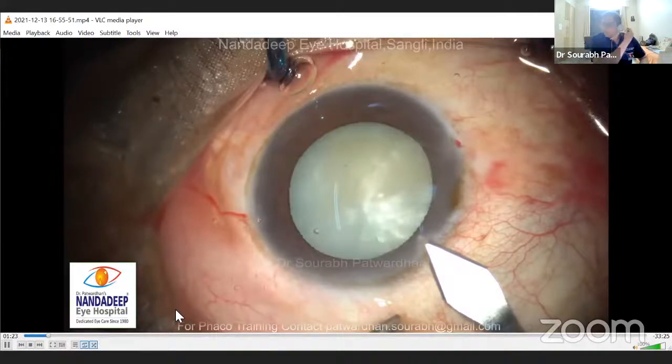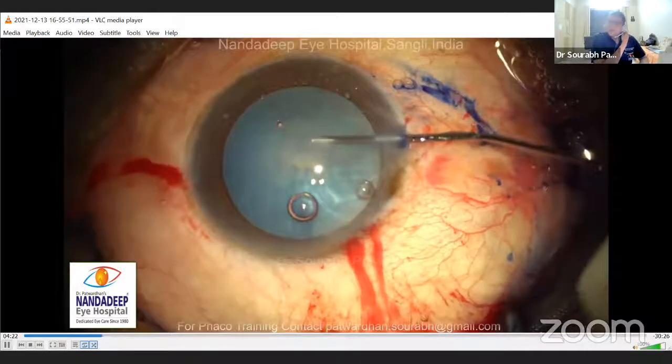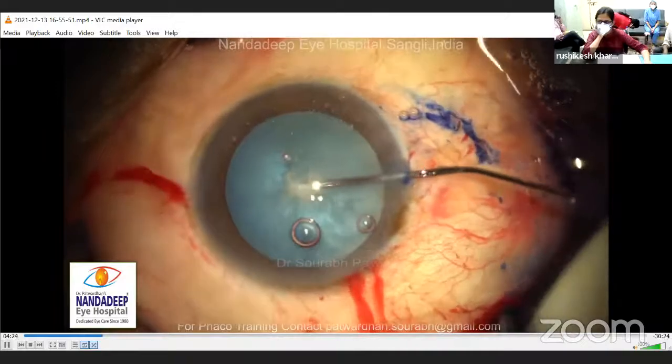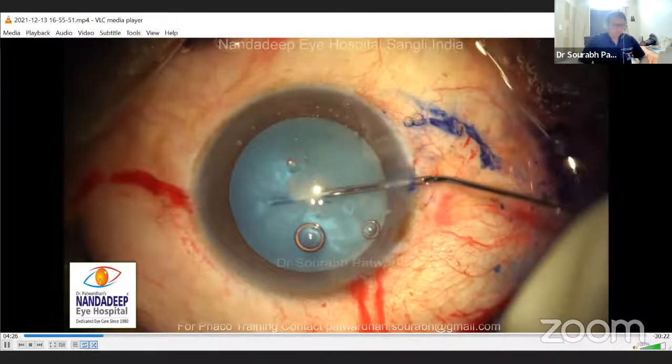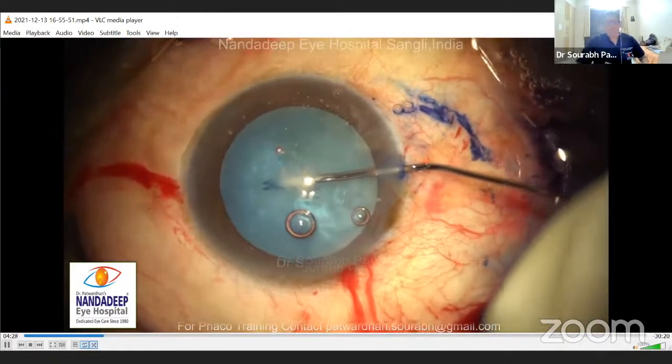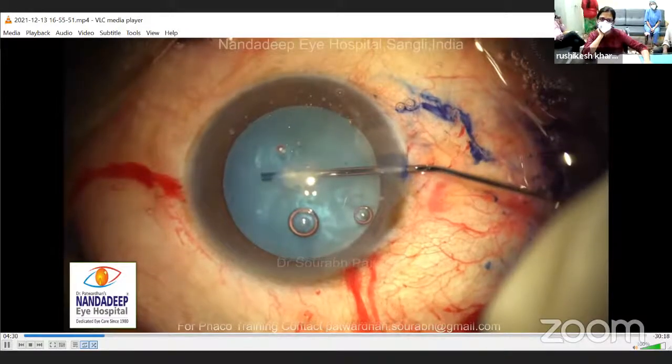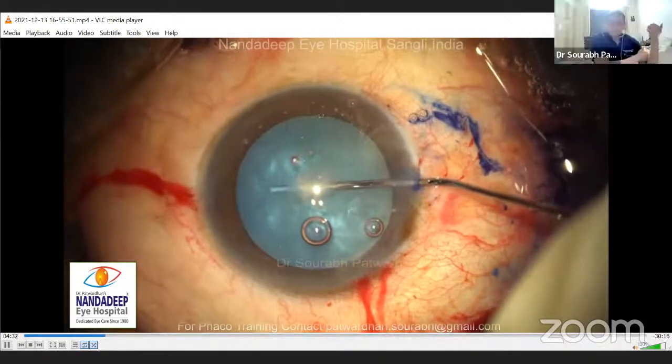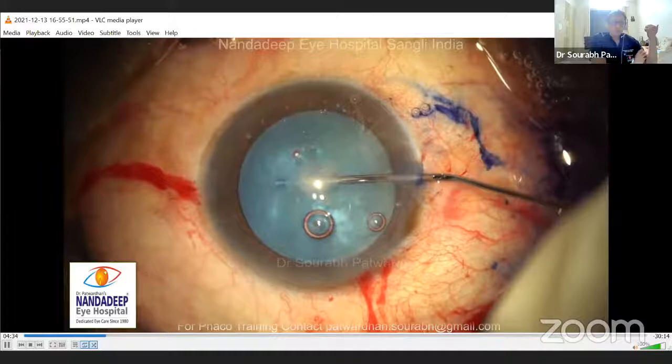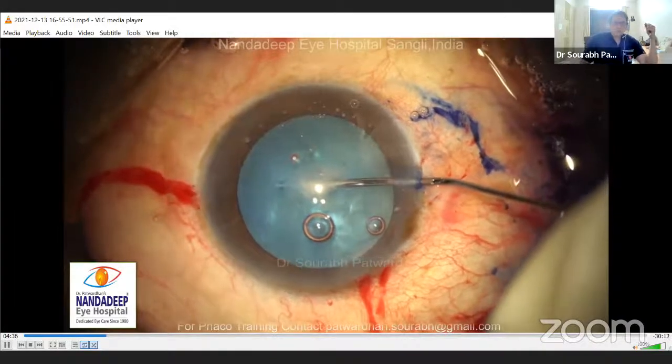And for intumescent cataracts, always look at the age of the patient. The younger the patient, usually you have to be more careful, because the zonules are more elastic, the capsule is elastic, and the chances of extending are more.